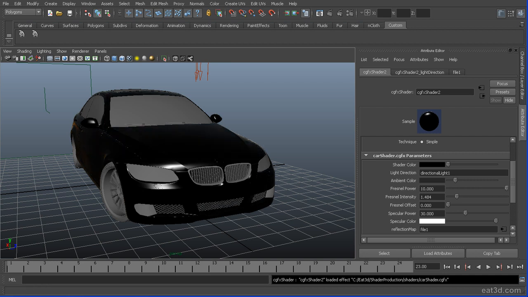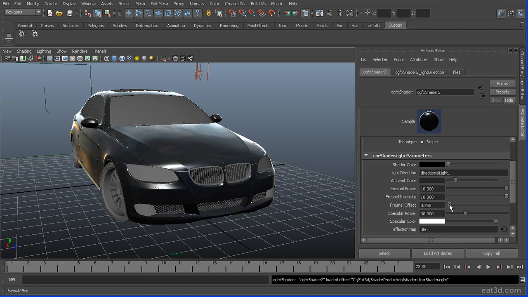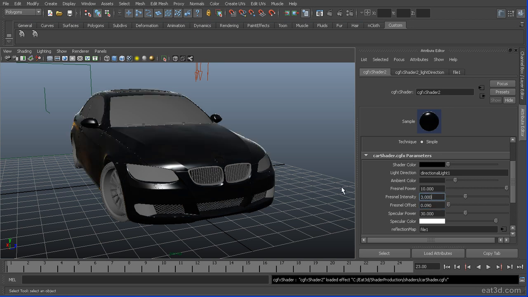If you see, I can crank this all the way to the edge, and the intensity is still going to leave the black spots in the middle, but with the offset, it starts to fill in. So for the offset, we want just a hint, just so you can see some reflection. Intensity, we probably want around 3. And this little garbled look is aliasing, and I'll show you guys in a little bit how to minimize it. And then the power, we can keep around 7-ish.